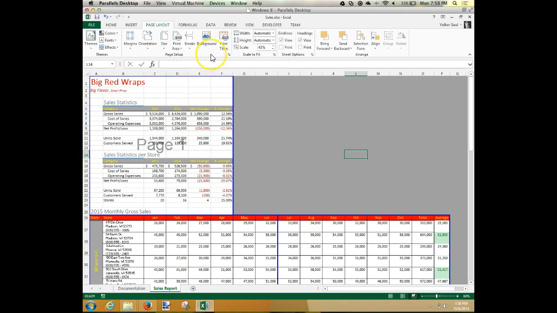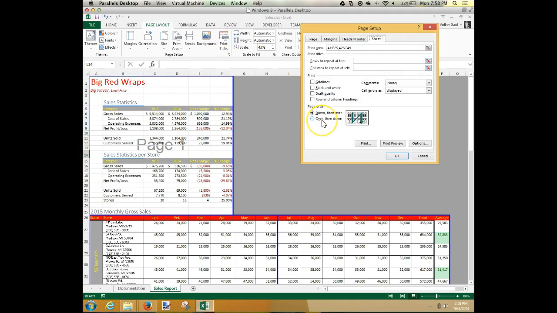Make sure you can see the top of your worksheet. And notice there my print area is defined manually. But here's the rows to repeat at the top. I want these at the top of every single page. So I'm going to click there and then just highlight A1 and A2. This box disappears temporarily while you're selecting them, and then it comes back.